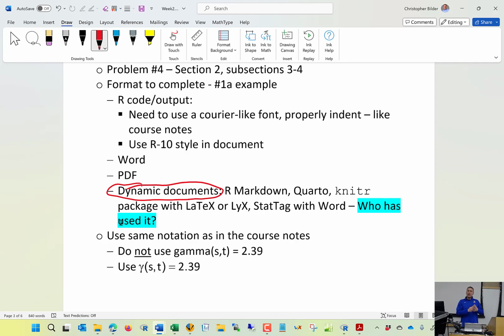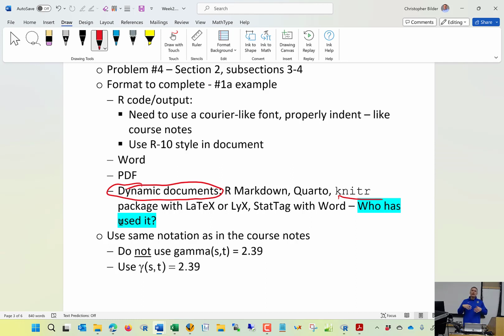Just make sure that you have everything properly labeled as 1A, 1B, 1C, and so on. My favorite way of doing this is to use the knitr package in R, which allows you to combine your LaTeX or LyX together into one document.